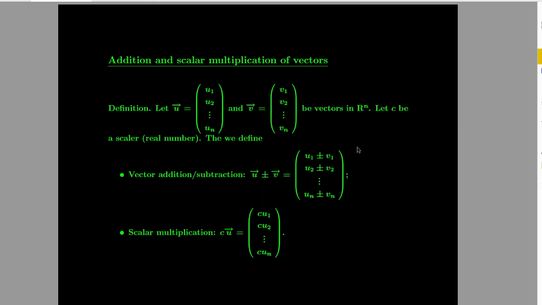If Rn is too abstract for you, you just imagine n value is 2 or 3. It doesn't matter. In most cases, we just talk about R2 or R3, so we can visualize many things, right? In R2 or R3, Rn represents the directed line segment. So basically, there's a connection between the geometric definition and the algebraic definition, right?